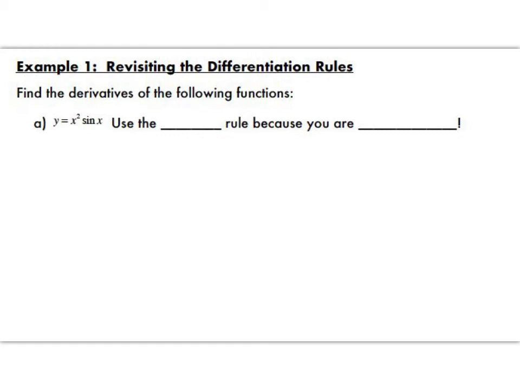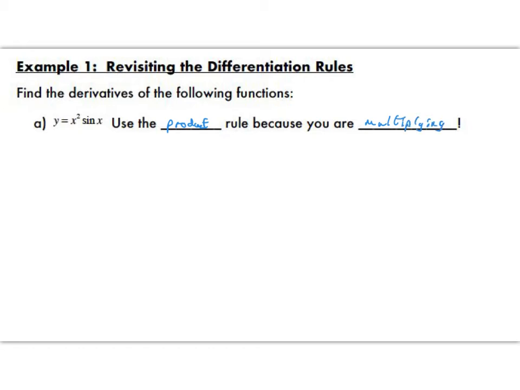Okay, so in this situation, I have to take a step back before I differentiate. It's the old look before you leap idea. A lot of students just want to go dive right in, and barging right in is a strategy. I didn't say it was a good one, but it is a strategy. And in this case, I notice I have x squared times sine x. So that's a signal that I need to use the product rule because we are multiplying these two functions together.